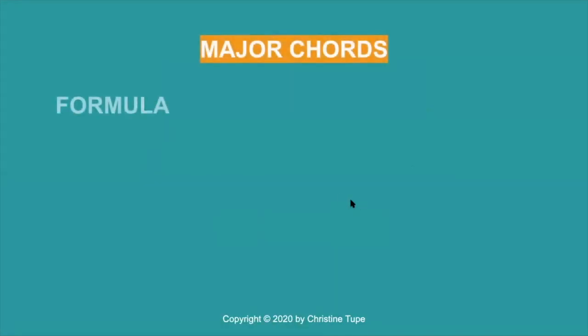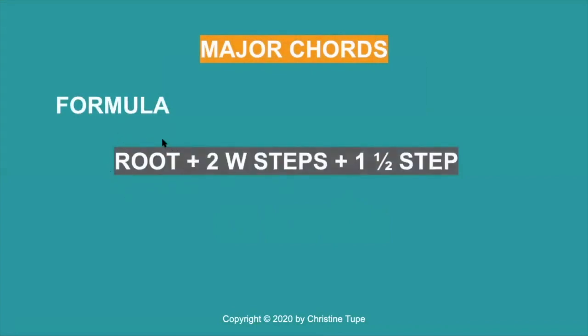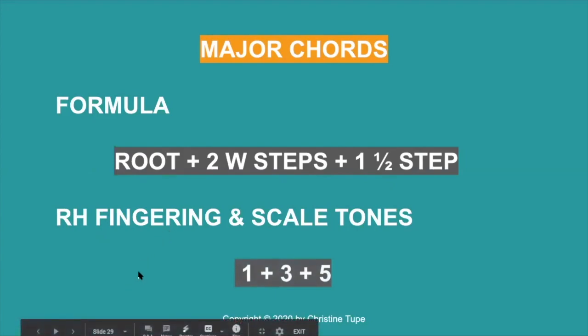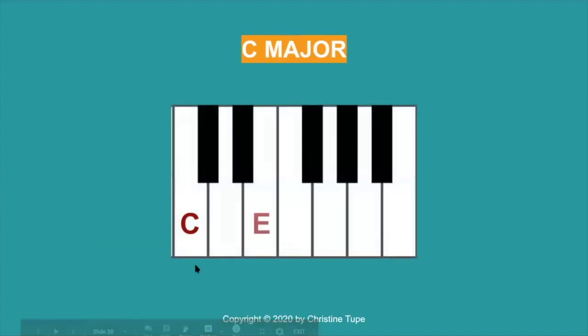So for your major chords, we have a formula. From your root, which is your first note, you would take 2 whole steps to play your second note, and you will take a step and a half to play your third note, which essentially is just a 1, 3, 5. So what do we mean by a chord? A chord is 3 notes played together. So we need 3 notes in a chord. And for your major chord, it'll be a 1, 3, 5 scale tone. You will just be playing fingers 1, 3, and 5, and notes 1, 3, and 5. So for C, you would have a C, an E, and a G. Again, that will be fingers 1, 3, and 5. So how do we get the E? We take 2 whole steps from C, and a step and a half from E will be a G.